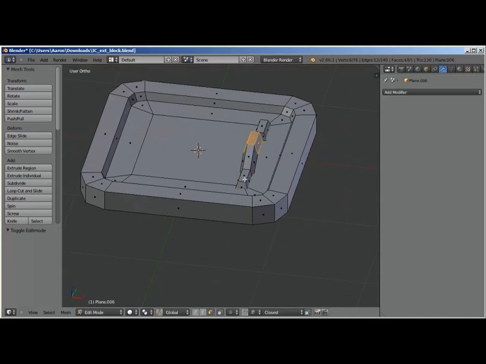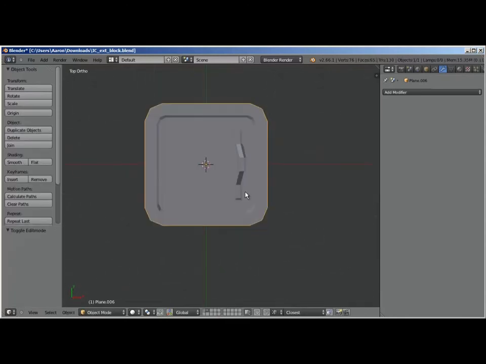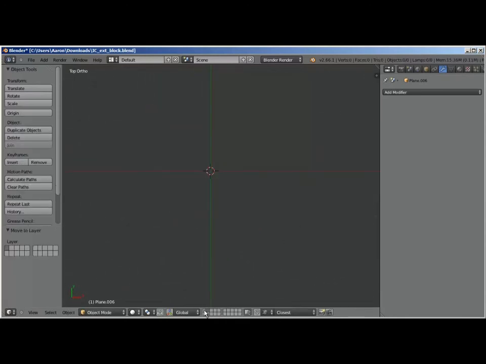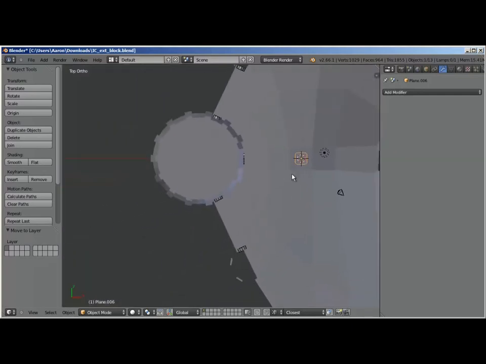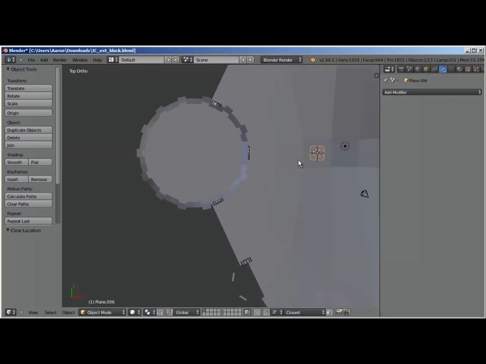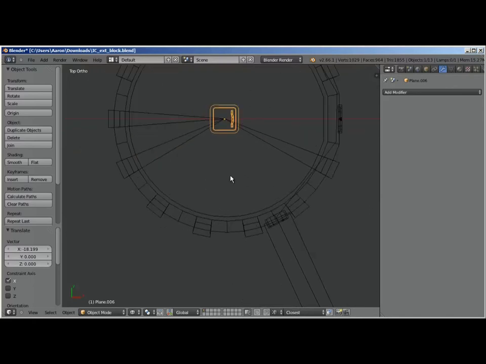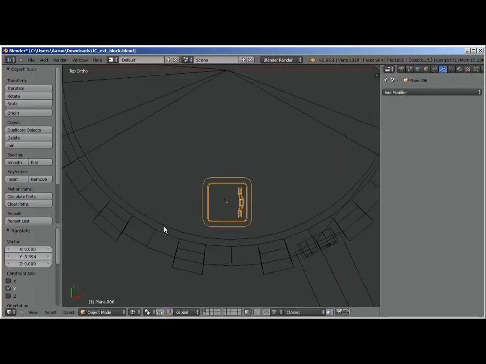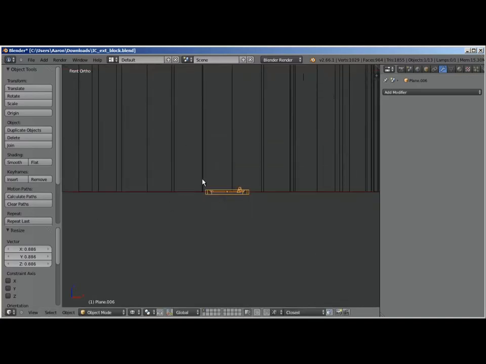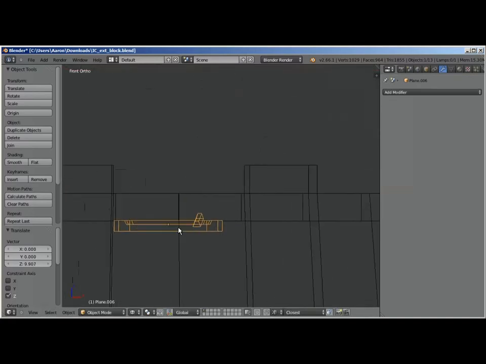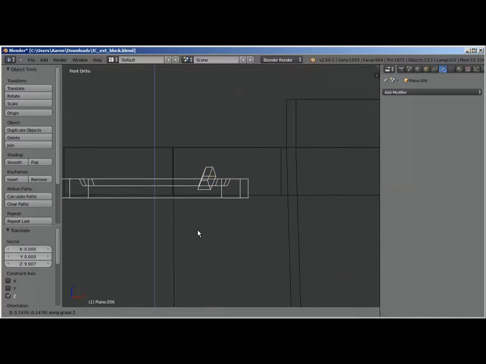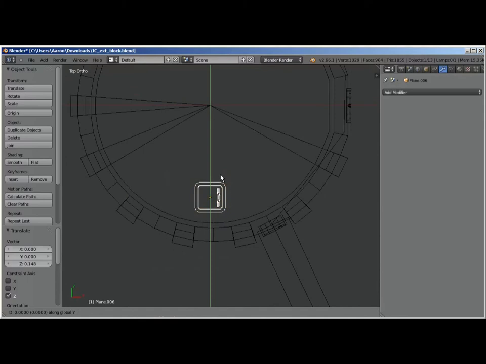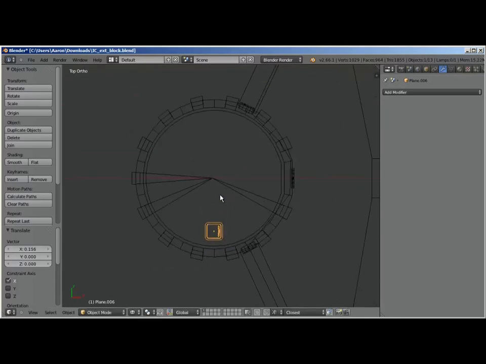Let's move this into place real quickly. Move to the first layer with the M key and Alt G. I didn't do anything. G, X, G, Y, and scale it down a little bit. Push it up so that the bottom is just beneath that edge. And then Alt D, X, and there you go.